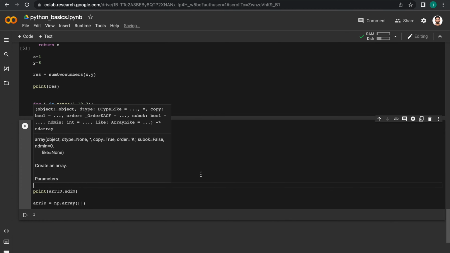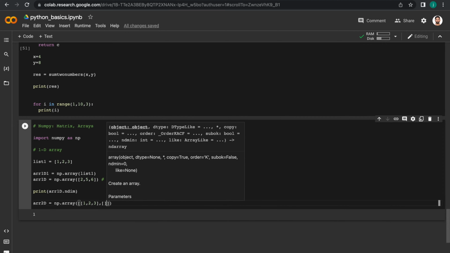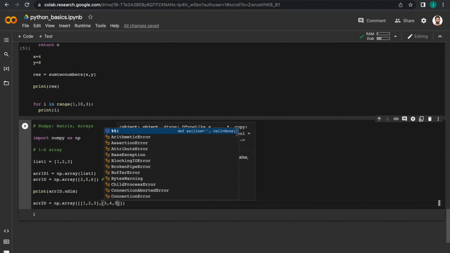You can see that here the elements of an array are written in square brackets. For a 1D array, each element is an integer. So here each element is an individual number. Okay, but for a 2D array, each element is itself a 1D array. So each element of a 2D array is a 1D array. Okay, so we have to write the elements inside the square brackets. So what are the elements of a 2D array? Elements of a 2D array are again 1D arrays. So let's suppose this is the first element, or we can say the first row, 1 2 3. The second row will be, let's suppose, 3 4 5.